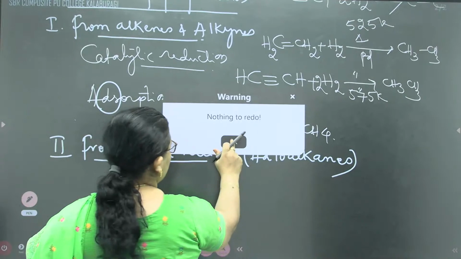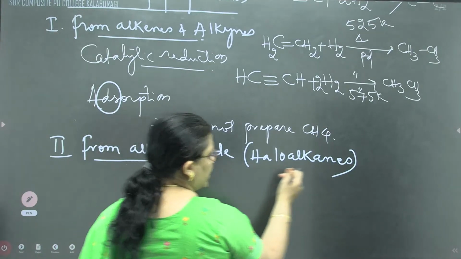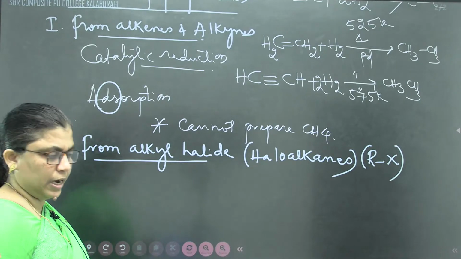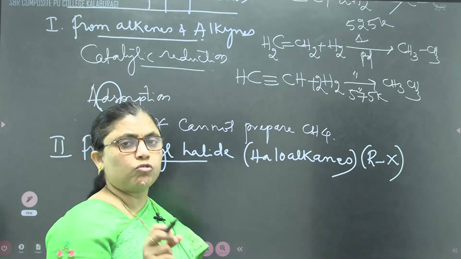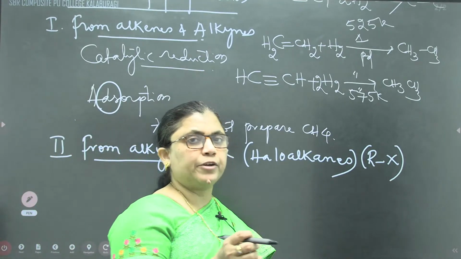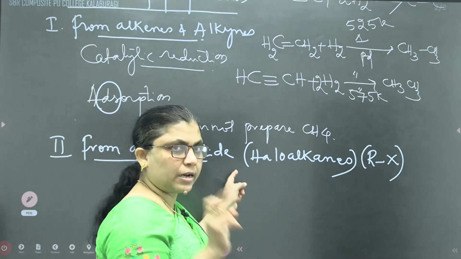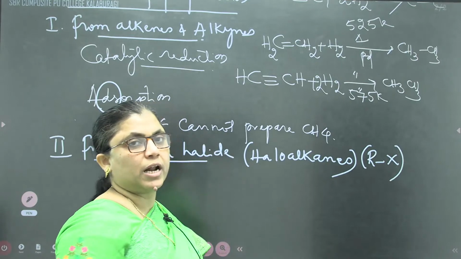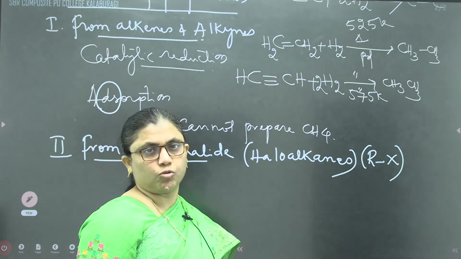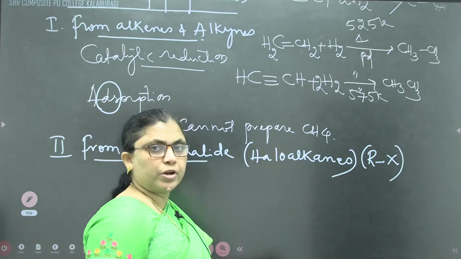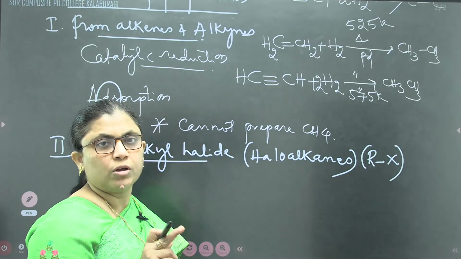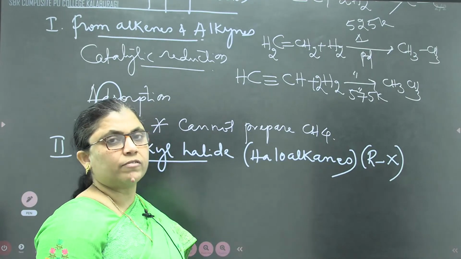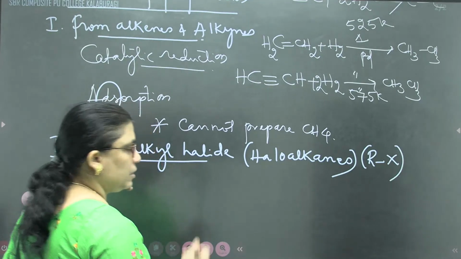And here, alkyl halide, RX. These are the derivatives of alkane where one hydrogen atom is replaced. Alkyl halides contain only one halide, but it is possible that all the hydrogen atoms can be replaced by halide groups. But in this method, we are going to take only one hydrogen replaced by a halide group. Those are also called monohaloalkanes. What are they called?